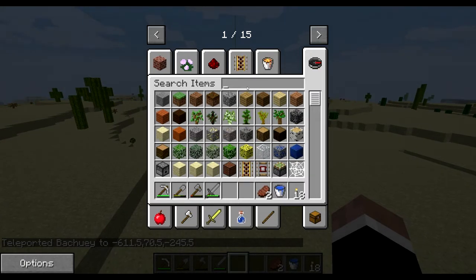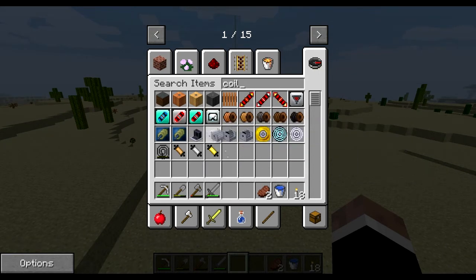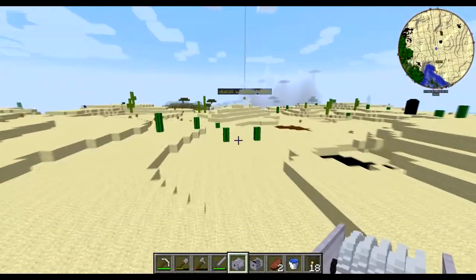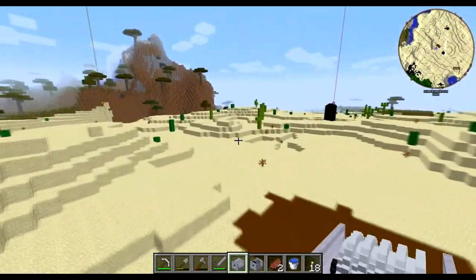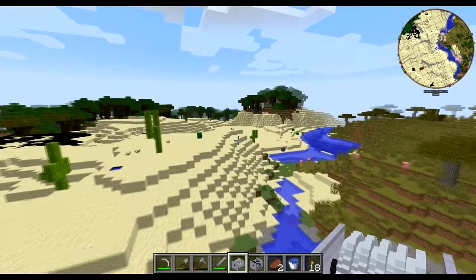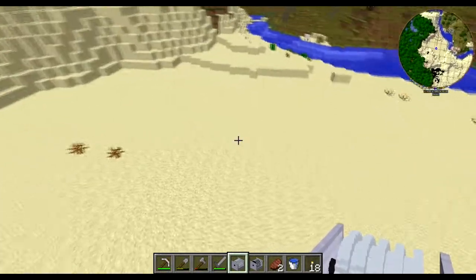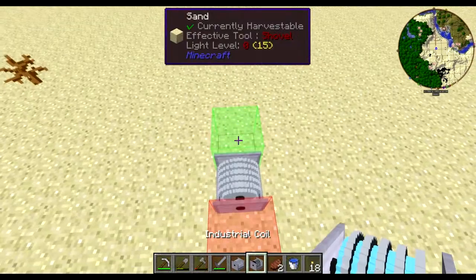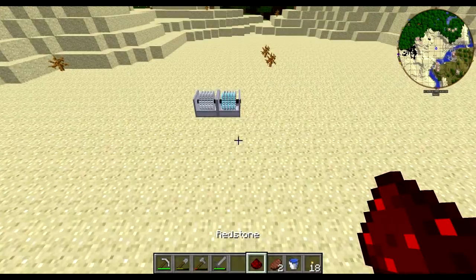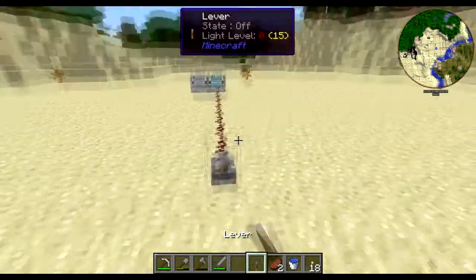Alright, so I want a coil. Let's see now. You see there's two different sizes of coils. One of them is creative, one of them is not. Where are we going to go? Let's go all the way over here, away from anything I might actually want. Yeah, this looks like a good spot. Okay. Redstone. A lever.